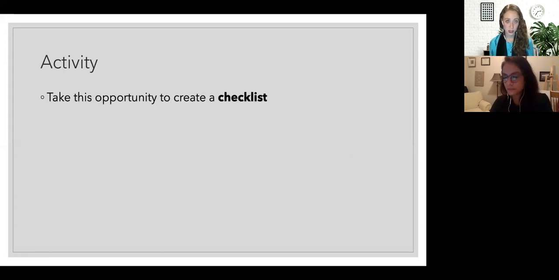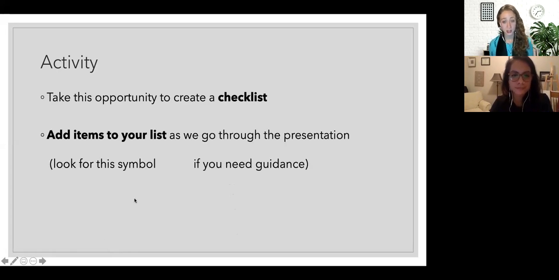An activity suggestion that we have for you is to create a checklist. When you registered for this training, we asked you to be ready with pen and paper. You can do this on a computer as well if you wish. So here you will learn some principles for how to effectively report about suicide, and we would like you to create a checklist of the key principles that we discuss. You can add items to your list anytime you see something that you think you should review in your own reporting practices. Anything interesting, new, or important.